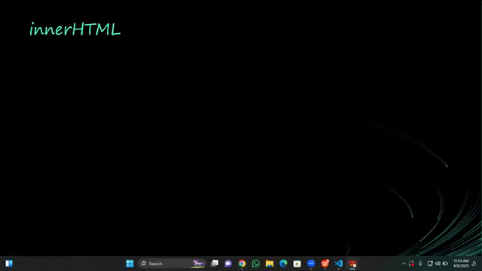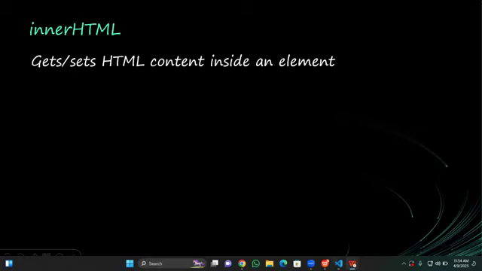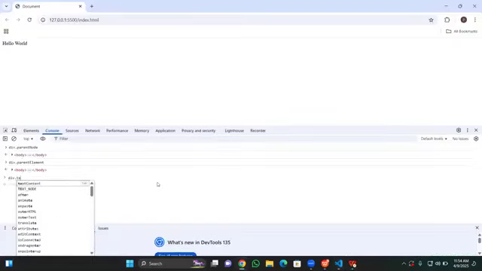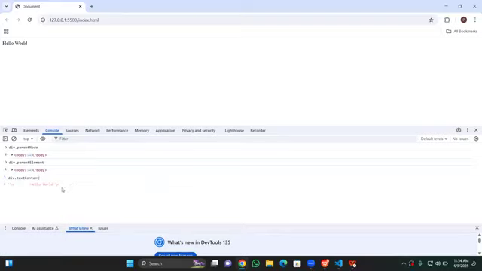Now we also have the innerHTML. Now look at it. If I say div.textContent, this is the content of the textContent. It will return all the text of that div. If I try to say div.innerHTML, it will return all the HTML, not just the text. It will return everything, all the elements, both text, comments, and elements. So the textContent will return just the text, all the text, while the innerHTML will return all the HTML.